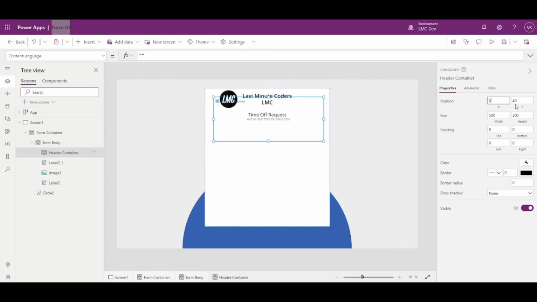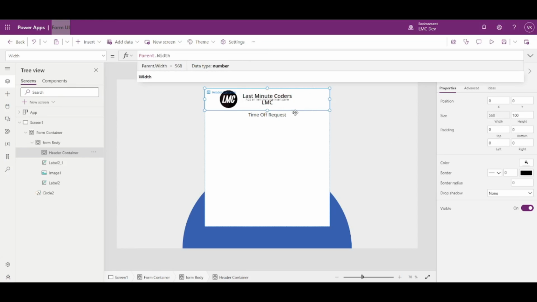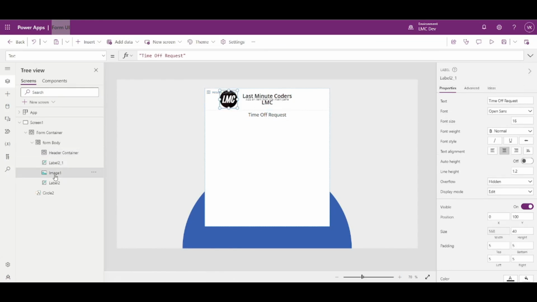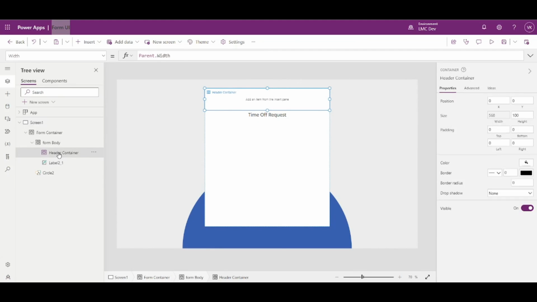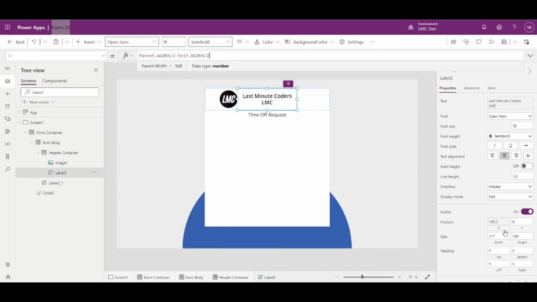If I do something like this and say this is the header container, and I align this container to the top, and define its height as 100 and its width as parent dot width. Okay, so this is fine. And we have these two things, right? Let me just cut them and paste them inside this. This time again some of the formulas may be messed up, but this one is fine, width is fine, height is okay.